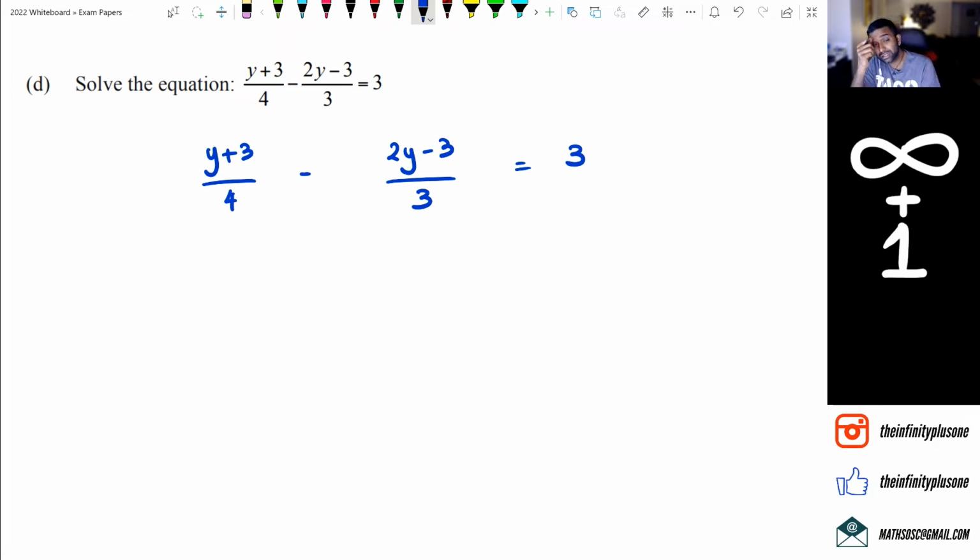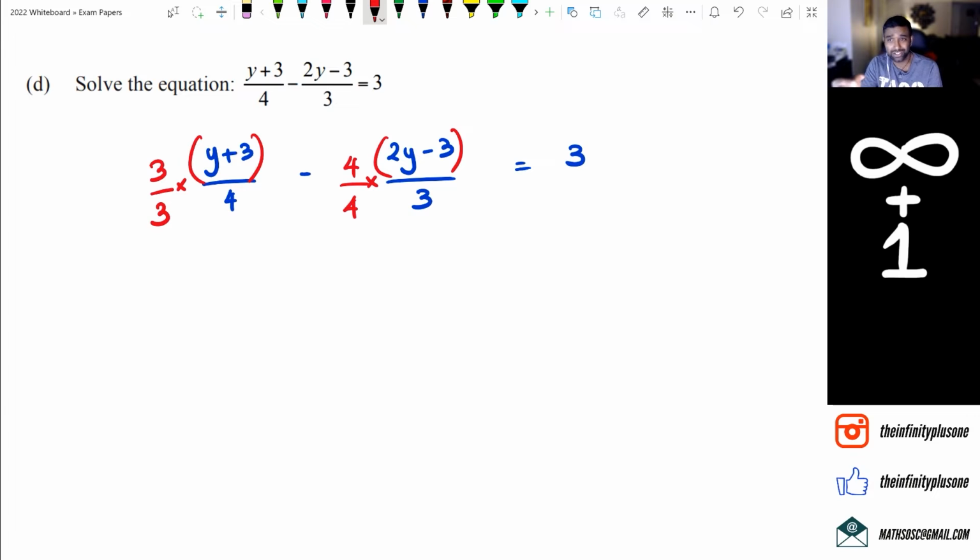Now, in this particular case, we've got 4 and 3 in the denominator, right? Because we've got 4 and 3 in the denominator, we know the lowest common multiple is 12. So what that means is I need to multiply the denominator here by 3 and also the numerator here by 3, and make sure I'm putting a little bracket around it just to make things easier. Likewise, for this one, I've got to multiply the denominator by 4 and also the numerator by 4. Okay? This is pretty much step one. You've got to do this.